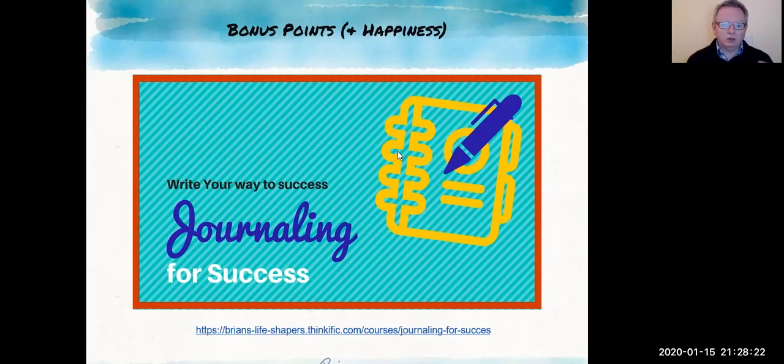And one of the ways you could use this Journaling for Success course is to look at how in alignment with my values am I feeling. So if you've got that list of 6 values, you can actually put that into your journaling and say, okay, what did I do today that was in alignment with that value? Or what was in misalignment with that value? And that can start to help you track where stress might be coming into your life, or where you can maybe bring a bit more happiness into your life as well.